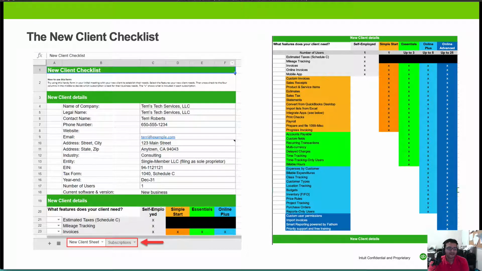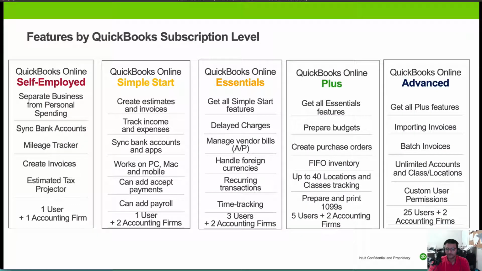So this is the client checklist that we alluded to a little bit earlier. You can download that. That's an Excel format. I've seen a lot of accountants and pro advisors modify it. They get this one and then they add their logo. They add some additional questions. That's totally fine, right? This is just a basic template with the basic stuff. But I've seen a lot of accountants, even from my practice, I added a lot of fields that I personally like to ask my new clients during the checklist. So I modify that for my own use.